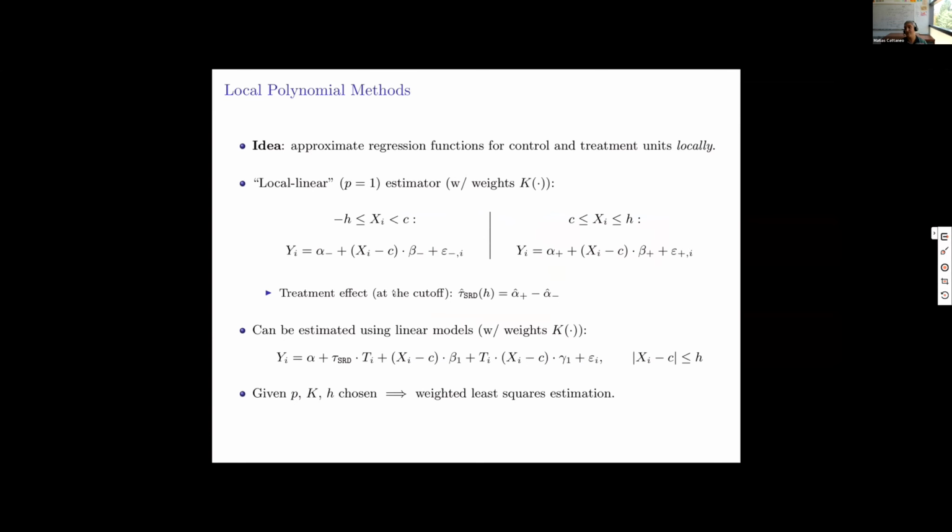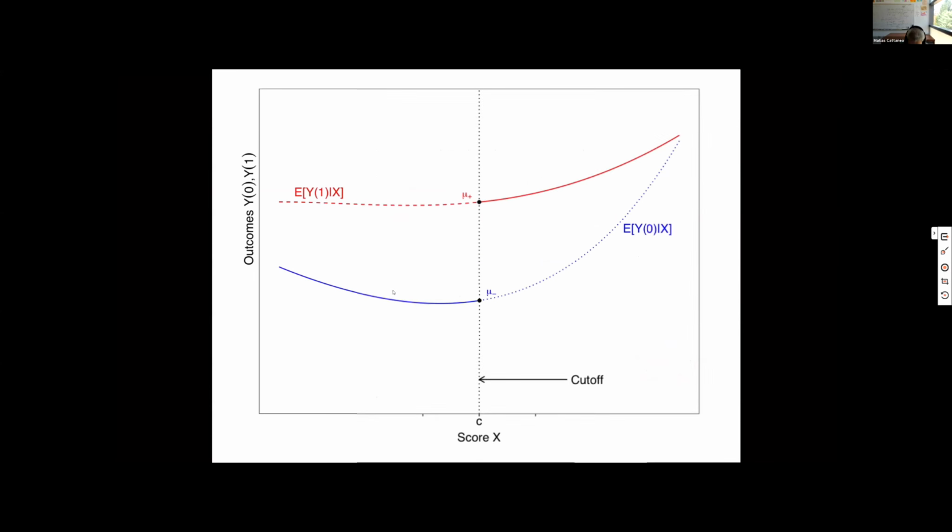The single least squares regression will simply define a dummy variable for whether or not units are above the cutoff, and then you will interact that dummy variable with the score. In this case, keep in mind, you should also weight by the weighting scheme, if there is such a weighting scheme, unless you choose a uniform kernel. And then, of course, this representation is only valid for p equal to 1. If you were to think of quadratic fitting locally, then you will still localize this way, but then you will have to add the quadratic square term and the interactions as well. Okay, very good.